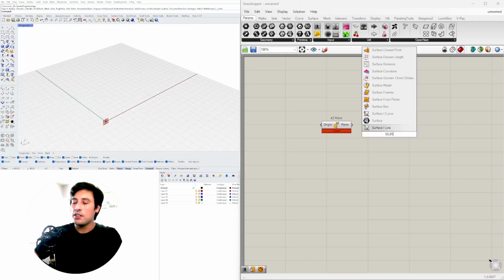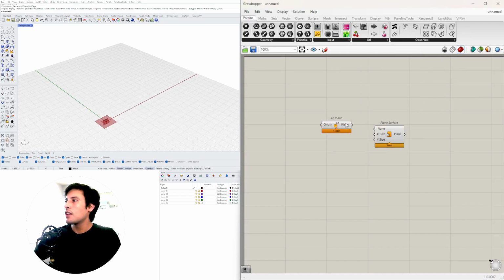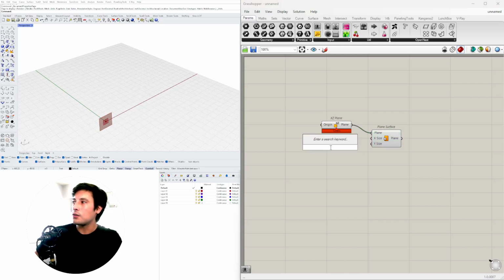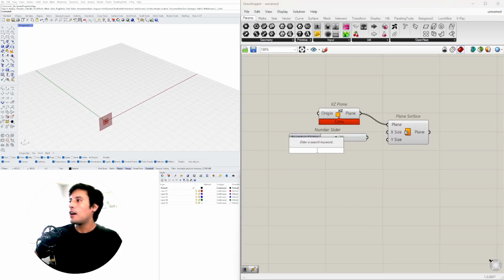So I'll go here to surface, Plane Surface, and we'll be using this plane as the input. And now changing the X and Y size. So I'll go here to the X, we'll go to 30, and Y, I'll do 15.